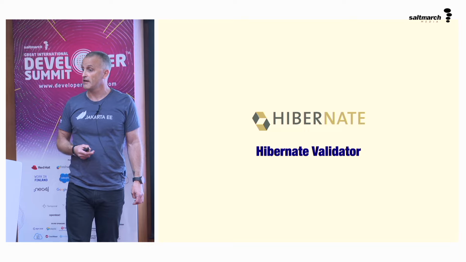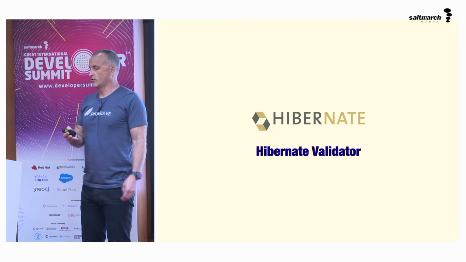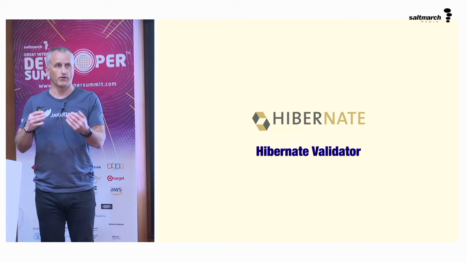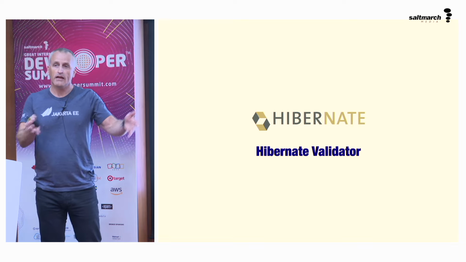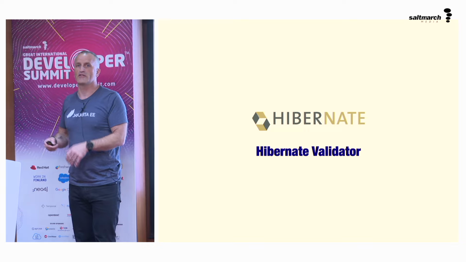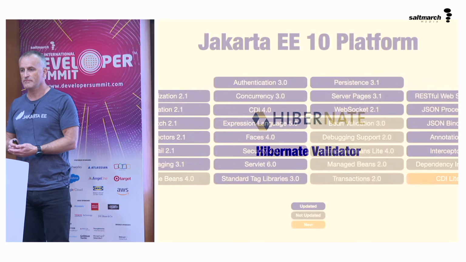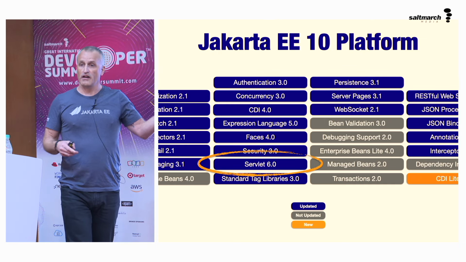And what we're doing in Jakarta EE 11, which you will probably get sooner or later, and is already implemented by Hibernate, is support for Java records. So you get proper validation that is actually known to work. It does work today, but that's kind of just by accident. Now it's specified how it should work, and that it should work. So now it's guaranteed to work. Yes, I'll get to that in the code.